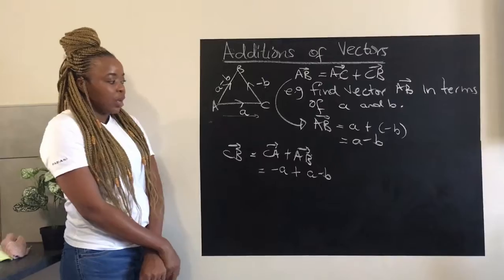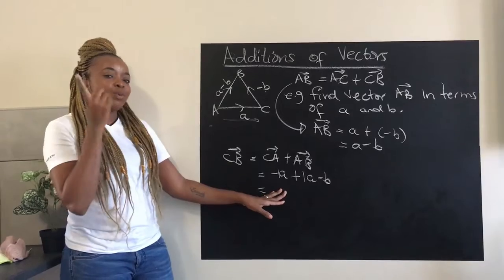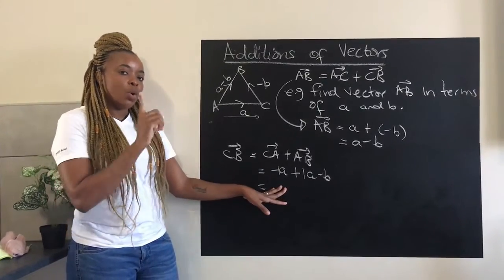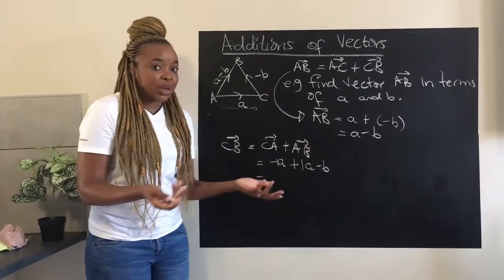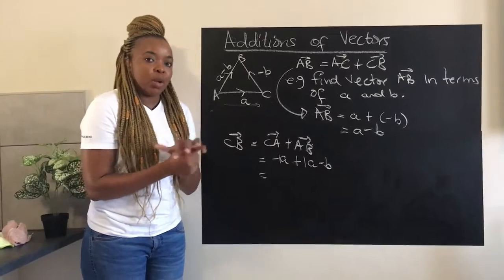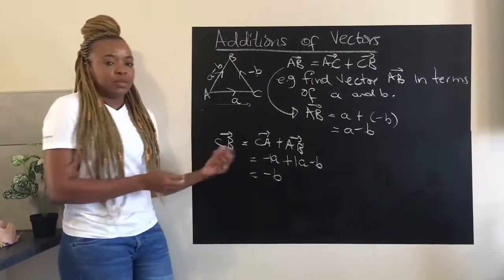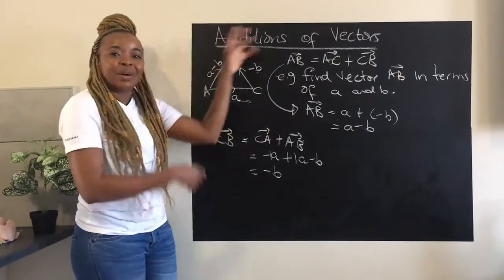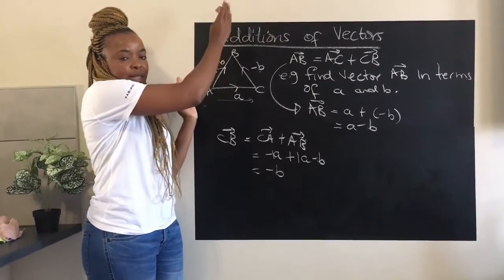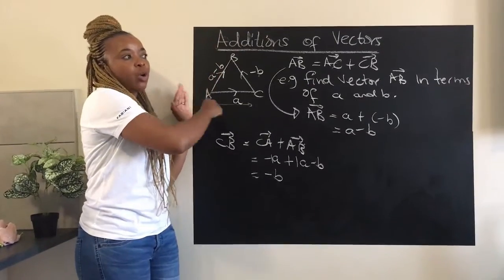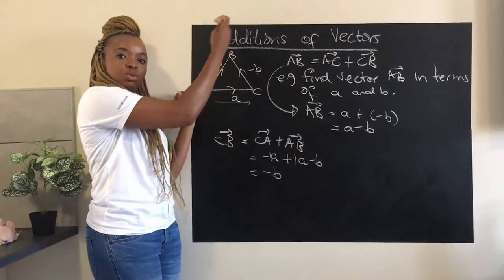So we now want to simplify this. This is like negative 1A plus 1A, and negative 1A plus 1A is the same as 1A minus 1A, which means it's gone. If you are not sure, you simply take your calculator and press negative 1 plus 1. You get a 0. So it means A is gone. I am left with negative B. That tells you the theory works whichever way you come around. As long as you know, if I want to go from one point to another, that vector is the same vector as when I go from the same original point to another point and then go to where I am supposed to go to.